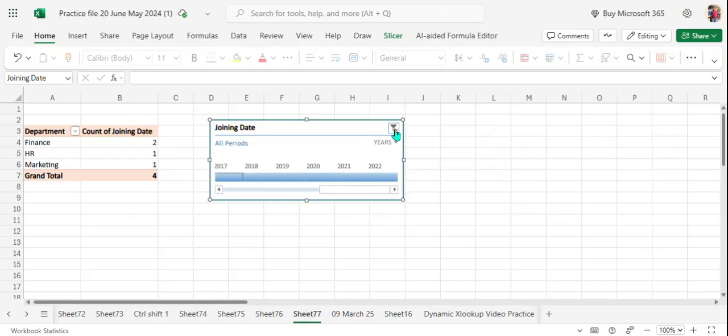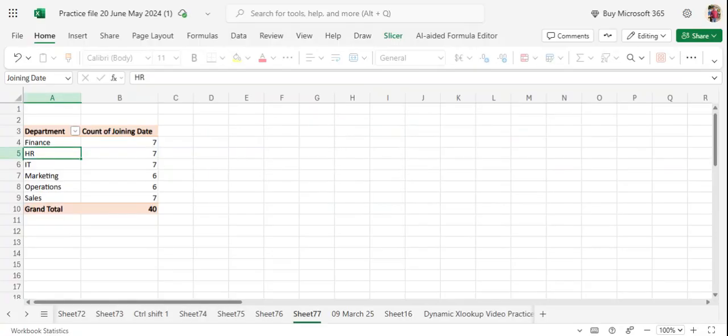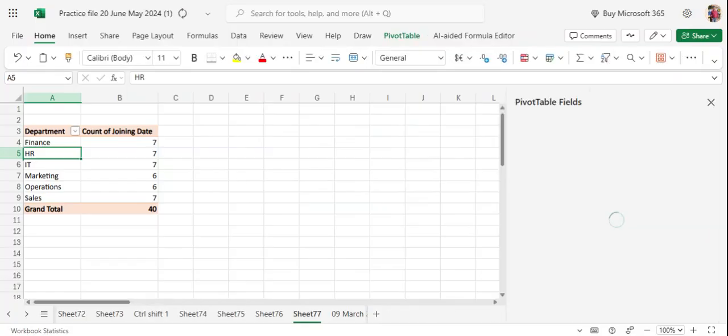And if you want to remove it, simply do so. The timeline is removed.